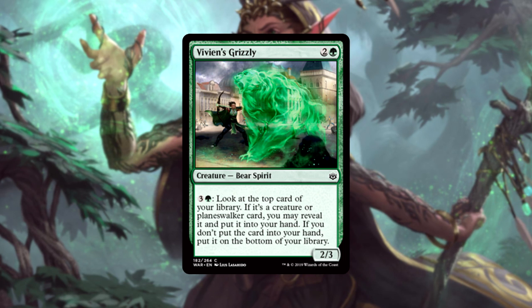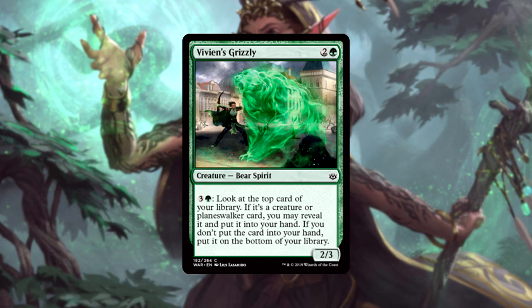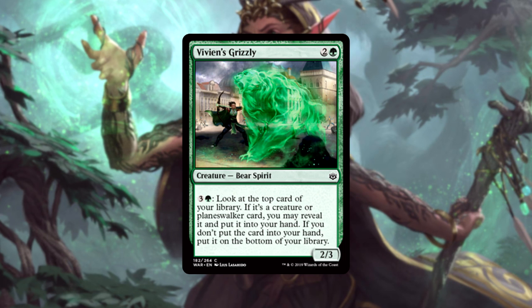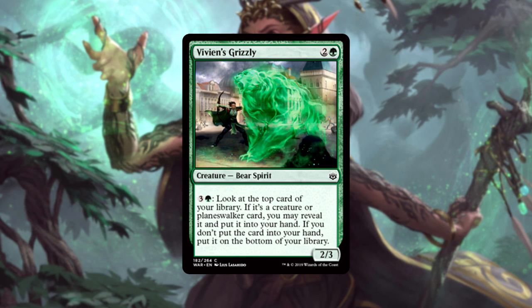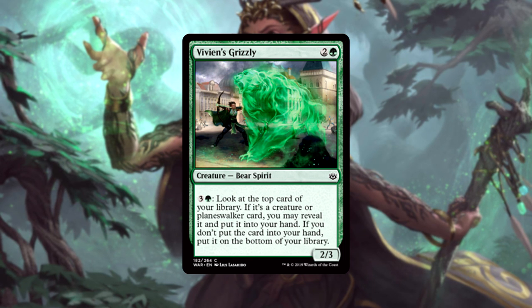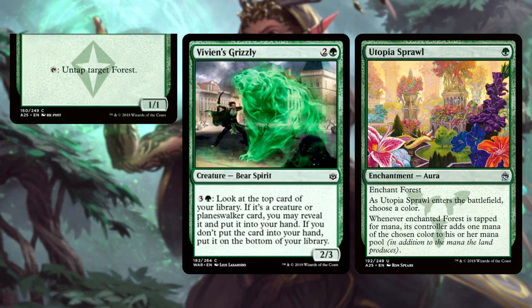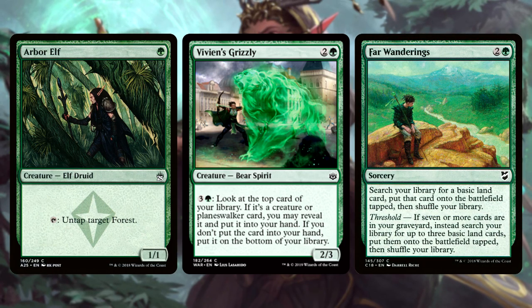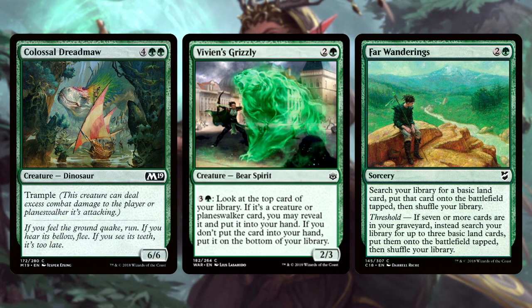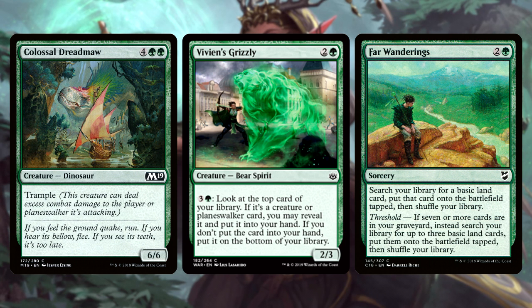Vivian's Grizzly. So first off, Bear Spirit, that's an awesome creature type, and if that's got you excited about this card, you ain't heard nothing yet. Green decks in Pauper can generate a ton of mana early in the game from things like Modern's Utopia Sprawl Arbor Elf combo to more janky options like Far Wanderings. The issue with these decks is always consistency and card advantage. You can get lucky and stomp your opponent with a Colossal Dreadmoss starting on turn 4 sometimes, but Vivian's Grizzly is going to give you something to do with all of that mana if you don't draw your fatty.